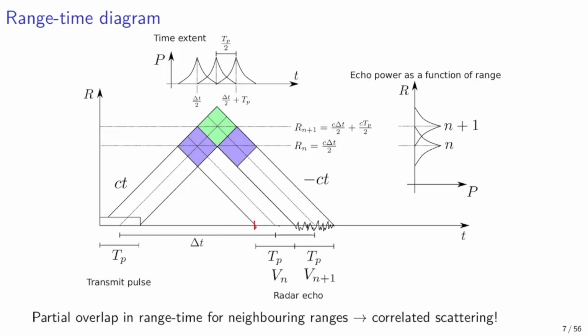If we now extend our diagram to include 2 receiver samples and 2 ranges, we can see how the scattered signal is distributed in range time. The mean range for the scattering volume n+1 is shifted by the speed of light times the transmit pulse length over 2, which is the range resolution we defined earlier. However, because the range extent is the speed of light times the transmit pulse length, there is partial overlap in the scattering volumes between the 2 neighboring range gates. In addition to this, there is overlap in the scattering time between the 2 neighboring ranges. The mean scattering time for the range gate n+1 is shifted by pulse length over 2.